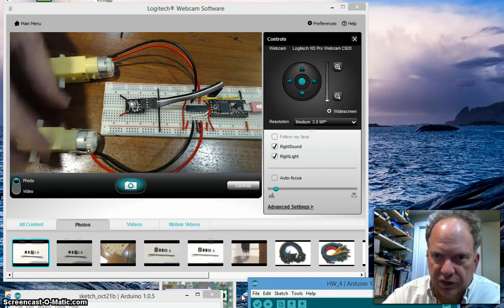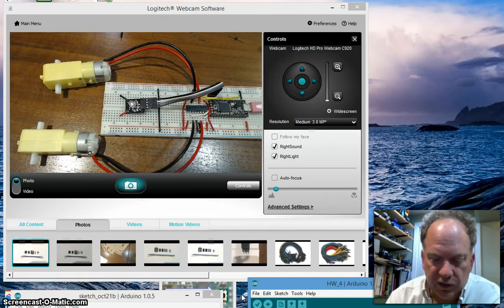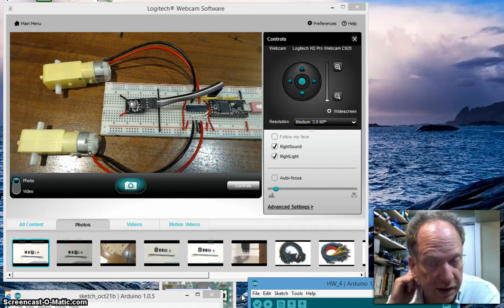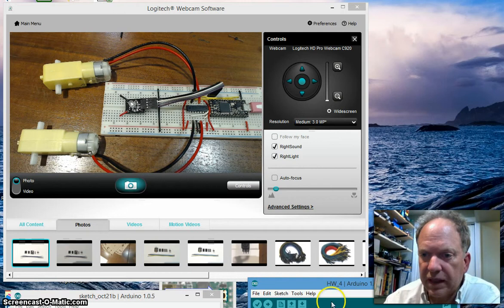And I've just moved the motors over to the side here as opposed to having them laying across. So I've connected the light. You can connect it anywhere you want. I connected it to pins 10, 11, and 12, kind of like we did when we first started playing with it. And I'm going to start this piece of code. And your job will be to write code that does something like this. So here we go.